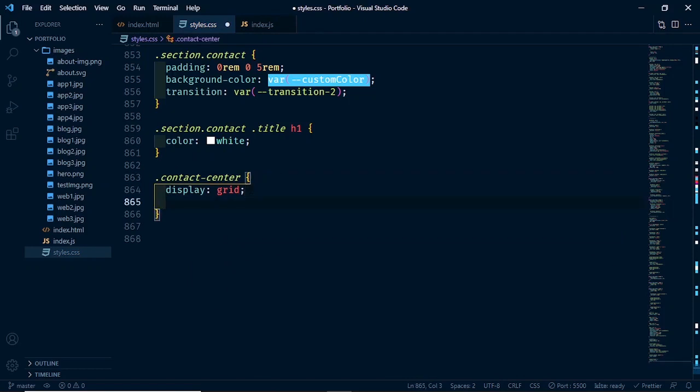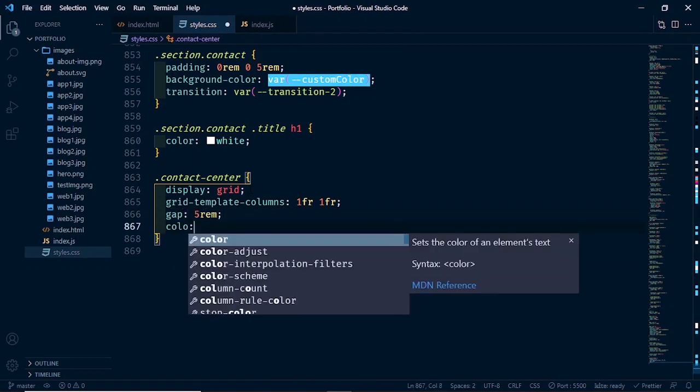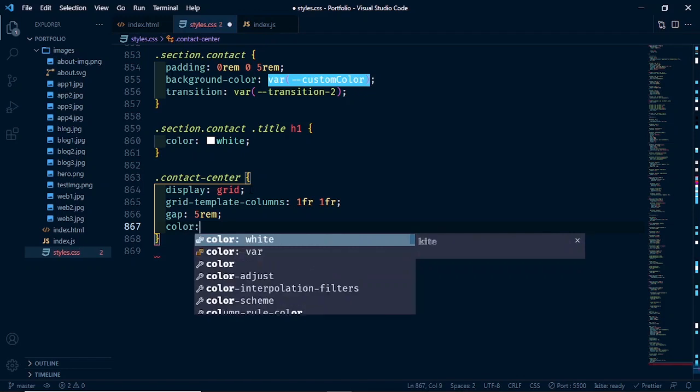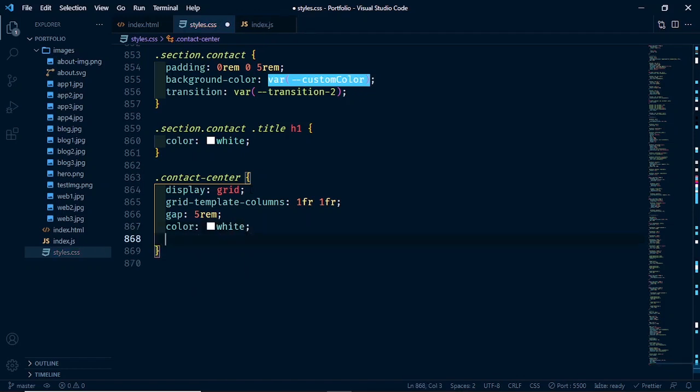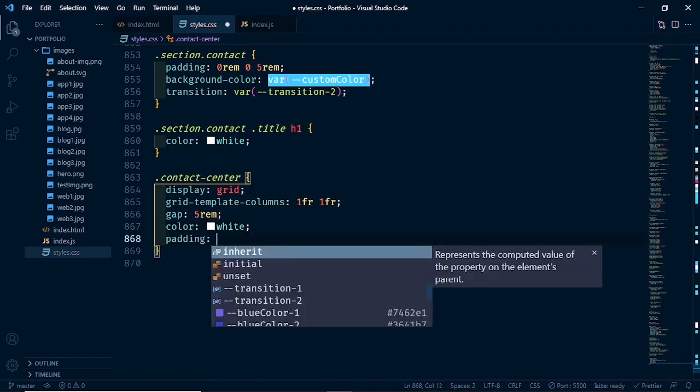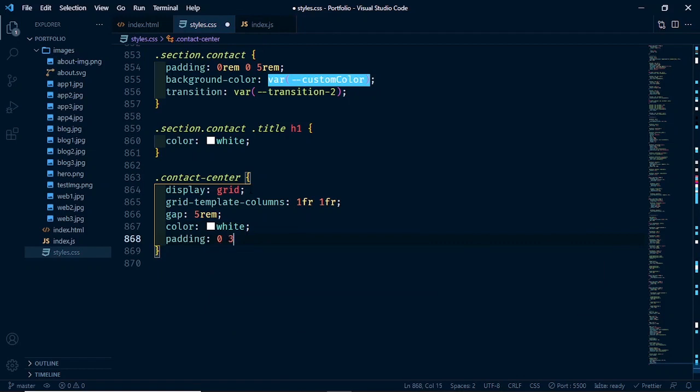Also, let's set grid template columns to 1FR, 1FR. Gap should be 5 rem. Color should be white. And padding should be 0, 3 rem. Left and right.